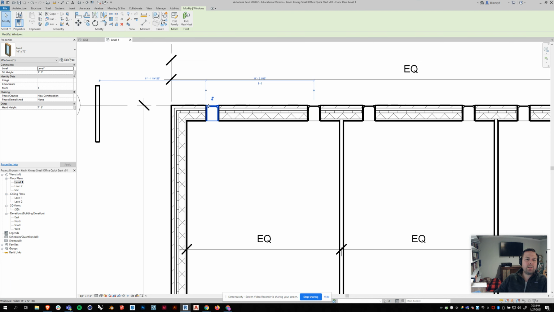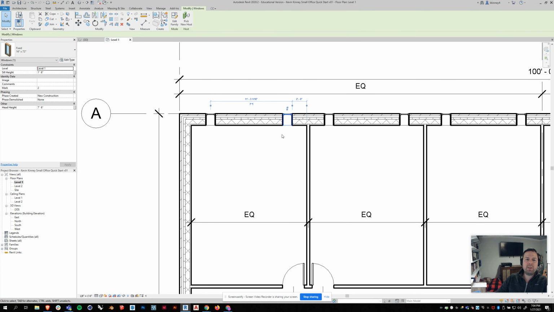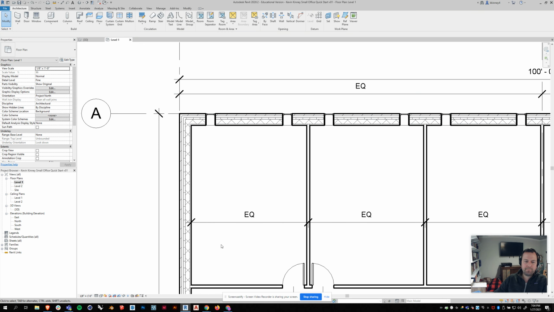If I know that I want this window to be 12 feet or whatever the case may be from this right edge of this wall, I could punch that in right here. Okay, so let me delete that there. The point I'm trying to make is that you have different witness lines at your disposal, and you can place them where you like. You're not tied to what's given to you.